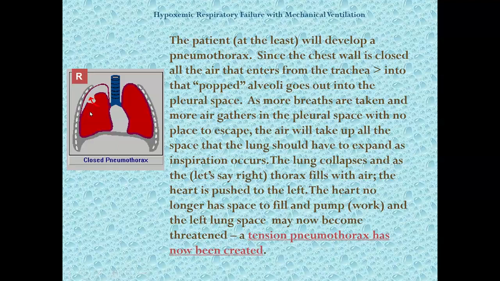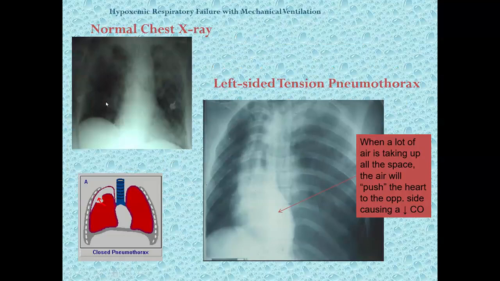Even though it's collapsed, leaking air is still going into the pleural space. Where's it going to go? Well, it's going to start pushing on this space here. And it's not drawn in there, but what's in that space? Well, that's the heart. So that means when air starts collecting more and more and more, the most dangerous thing is that your pneumothorax can become a tension pneumothorax.